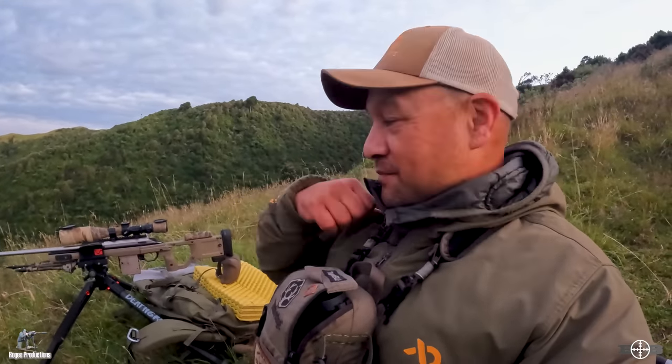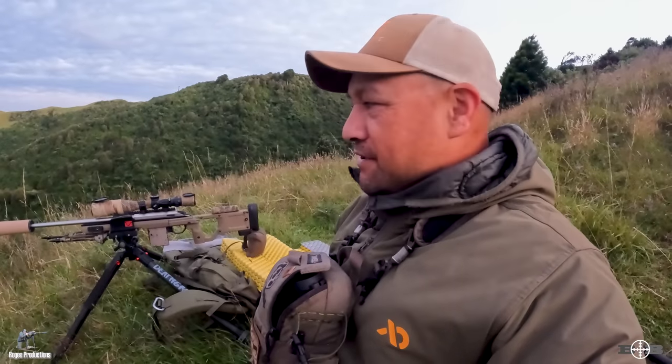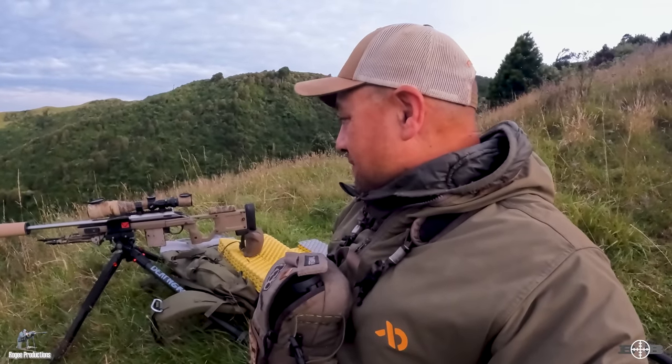Some guys make the mistake of letting the stock drop in the shoulder pocket, and the top of the scope sits a bit too high, and next minute, karate chop in the face. Yeah, so very handy to cart this around, but very heavy at the same time. I'll give you just a quick pan over.